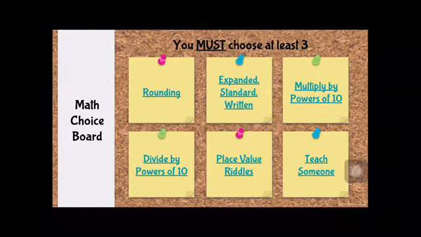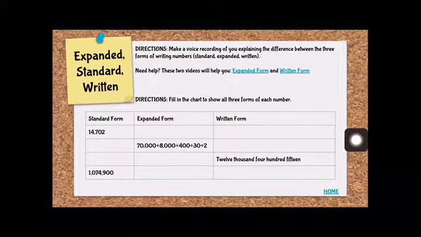Well, I feel the student would be pretty good at expanded, standard, and written forms of numbers, so I'm going to go ahead and click on that link, and it takes us to the slide that talks about the expanded, standard, and written form. Here are the instructions on what is expected of the student on this slide. At this point in our activity, the student may not write on this slide. That will come in a minute.